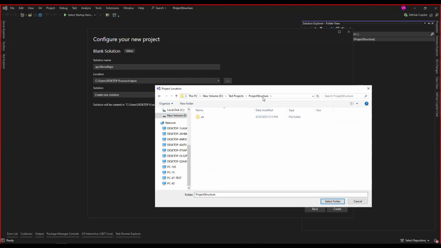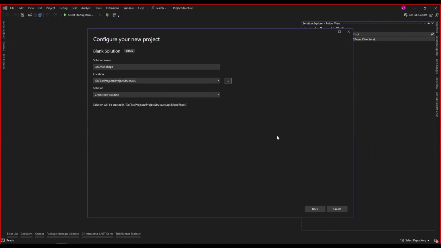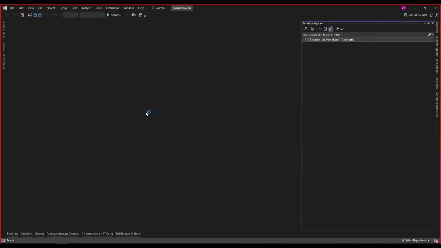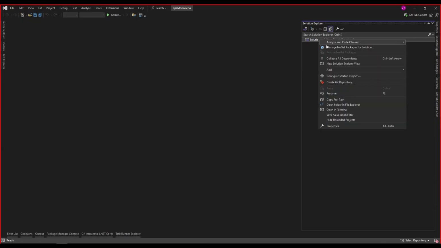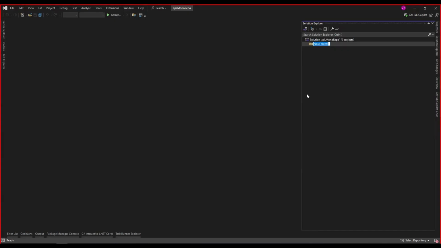I have already created a folder structure here, so I'm directly jumping into that. Select the folder and then create it. It will create a solution file for you, and inside that you can create your folder structure.